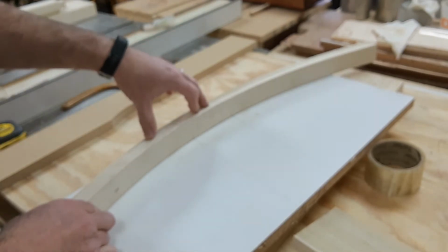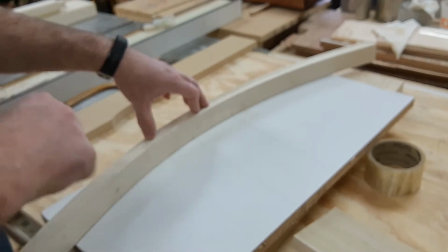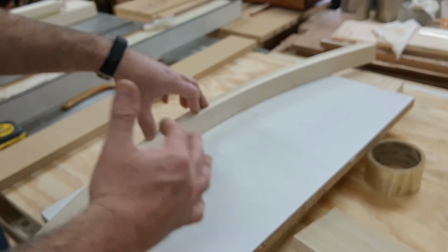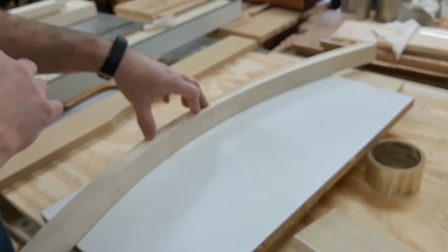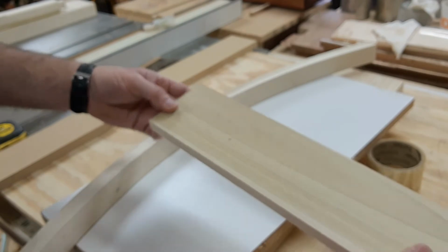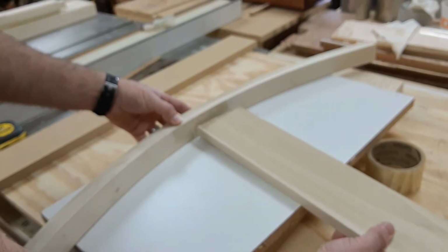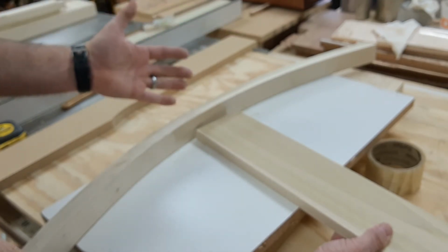So I've made this bend, and I've drawn out the bend on this piece of melamine. As long as it's rigid, that's all that matters. It could be plywood, could be MDF, but I like melamine just because I can see things a little bit better. So what I'm proposing to do with this is, and you can find the alignment of this piece coming in here, I'll need to create joinery from here to here, but matching it perfectly.